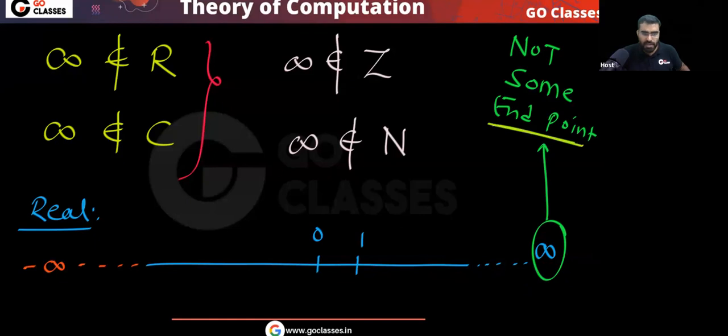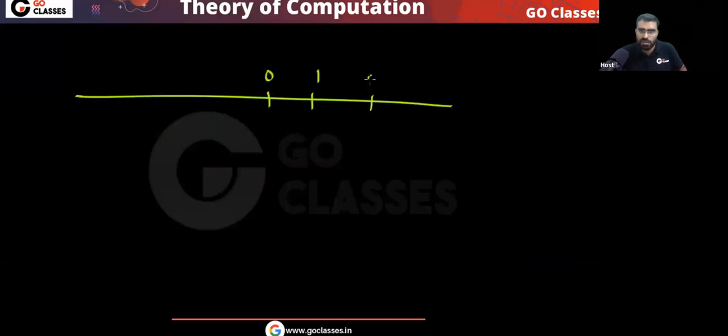So whenever you write like this, in your childhood also you have done this. See, whenever you do like this, for example, this is the real line. This is 0, this is 1, this is 2. Okay, we write like this. Agree? Sometimes we do like this. Yes or no? Have you seen this? This is your real line.